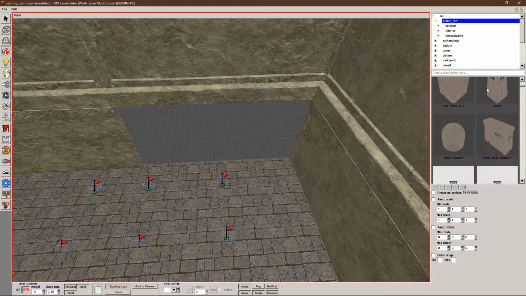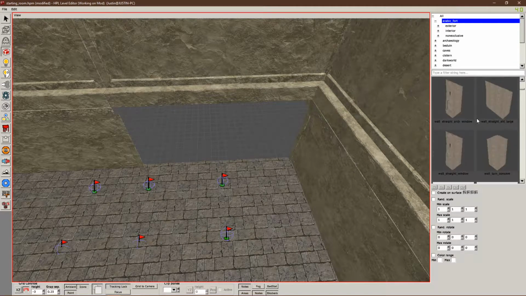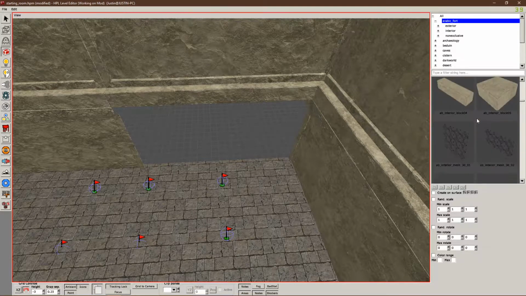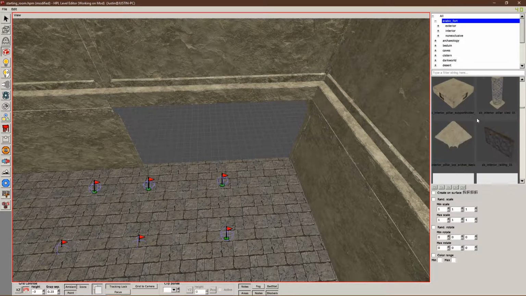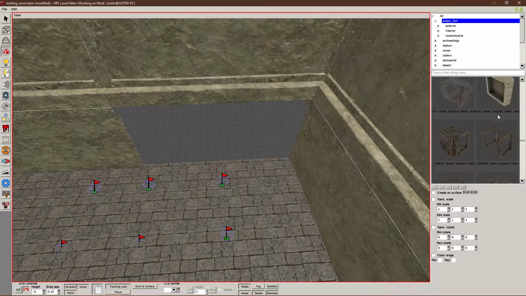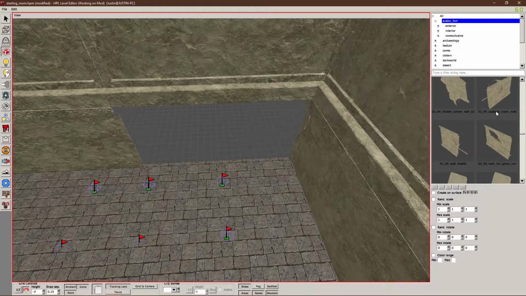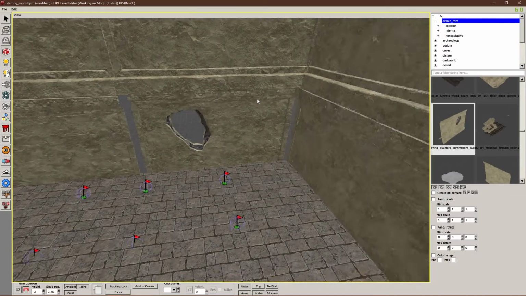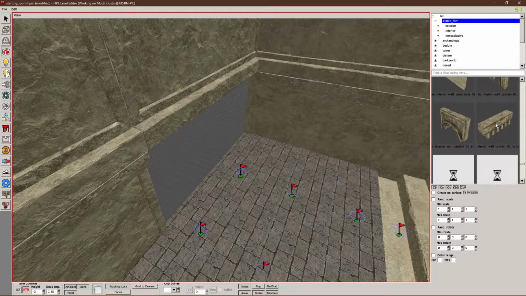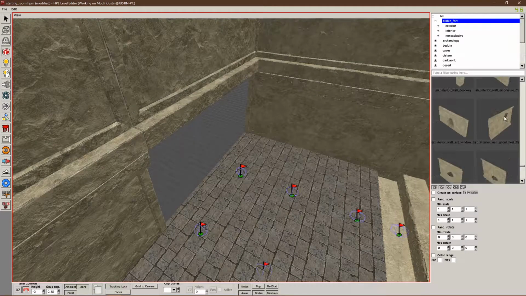I'm just going to scroll down here, that way we have all the objects here, and when we get to the walls, we'll see all the walls we have to work with. Alright, so here they are.